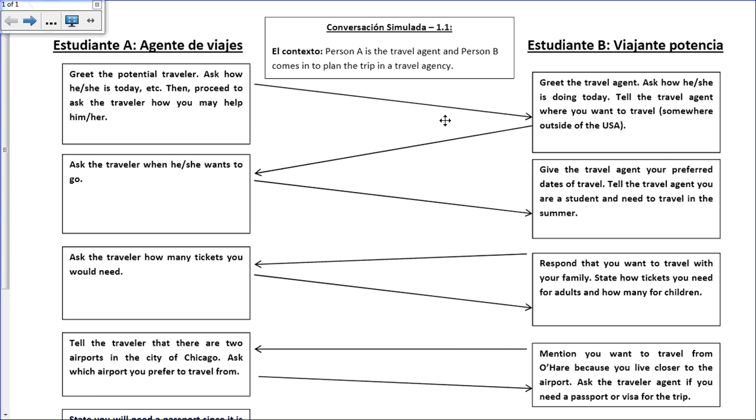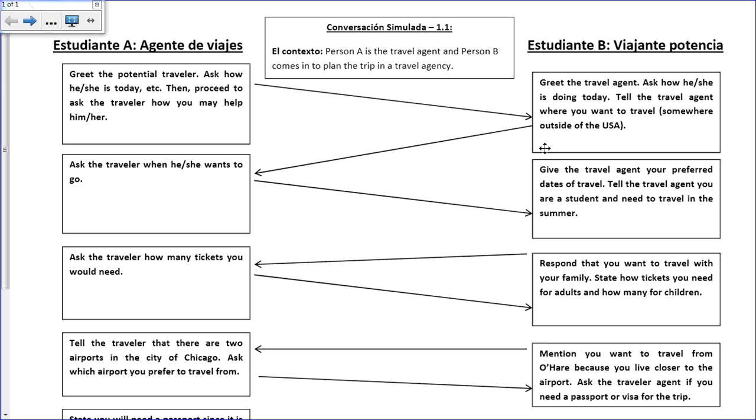For those of you in Spanish 1, you may have completed these simulated conversations, but the idea behind these, especially for those of you going on to higher level Spanish, is that we use the interpretive mode. If you were given a script like this in English put in front of you, would you be able to interpret the English and then produce that in Spanish? We're going to start these throughout the year, and we'll be doing these quite frequently at the end of each unit. This video is going to provide you what each box should say.